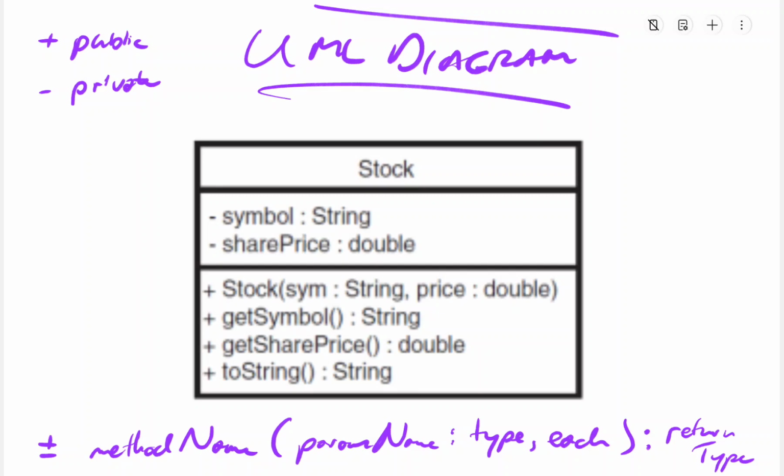Alright, what you see on the screen is a quick example of a UML diagram of an object for a stock, which will have a share price, a symbol, like the little short form for the stock on the stock market, and some methods. So the first distinction we'll note is the difference between a public and a private item in our class. Notice that the variables that we declare are private, and each of the methods in here are public. So we have a class called stock, and then here we have our variables, and they are both private.